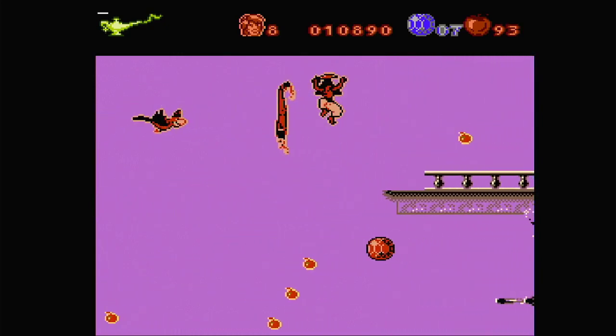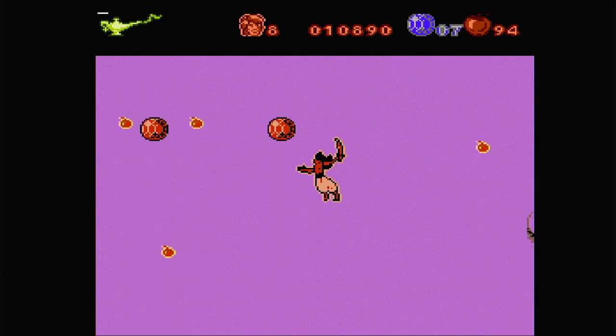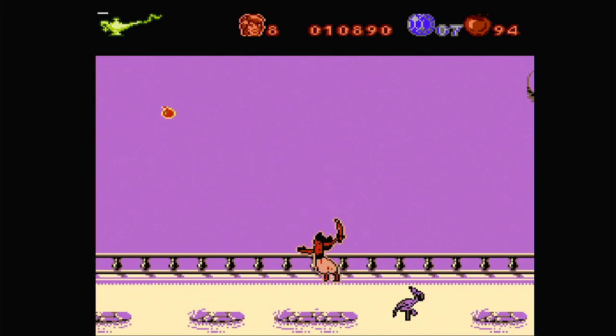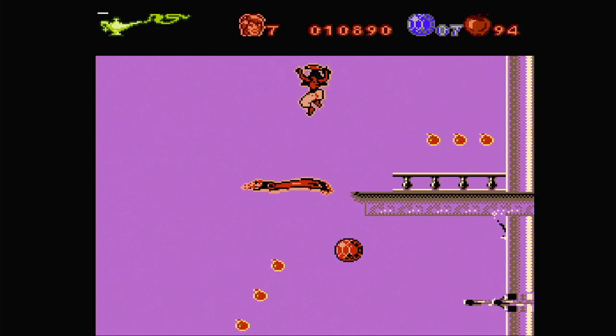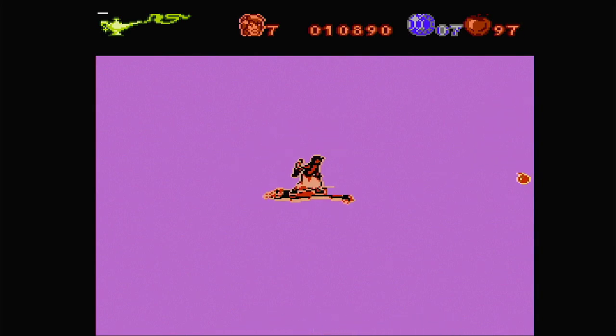Now what I would recommend is basically jump and just take a death. That way you have full health. I'm just taking a quick death there. And now we're going back to full health. And now we just ride the carpet until we reach the top again.